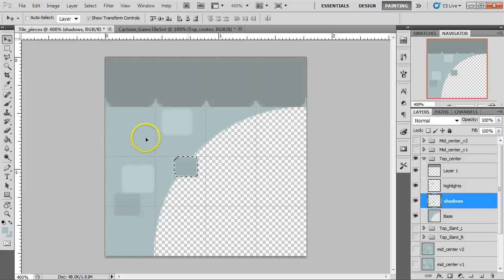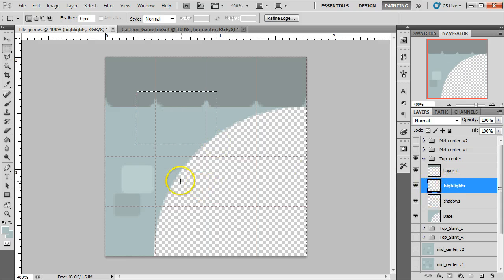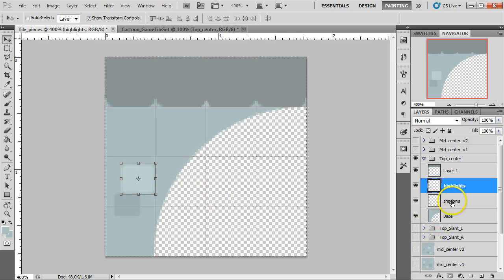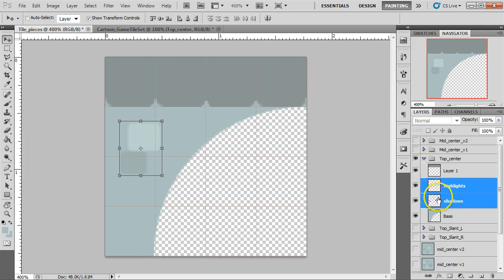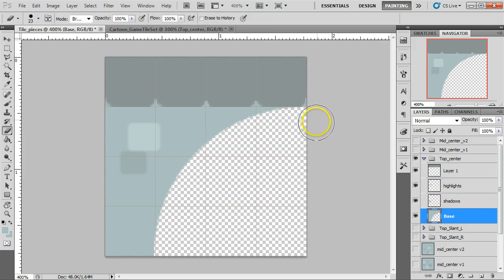I might go ahead and move these pieces over. And I may not even want all this here, right? Maybe we'll just do these two right here, and I'll kind of move this over. Then on our base, we've got that little piece right there. I'm going to go ahead and just get rid of that. So now we've got this nice cliff edge here.